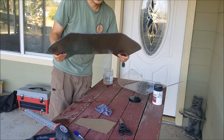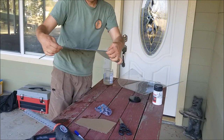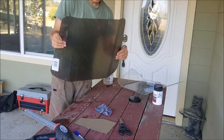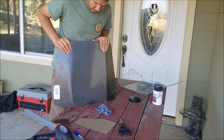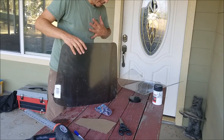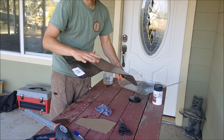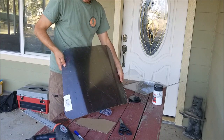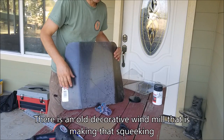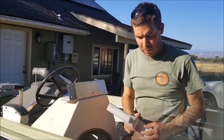Okay, now we've got our windshield bent basically how we want it. It might be a little thin here across the bottom — the bend took a little on the inside — but I should be able to squeeze it on there. This is polycarbonate, so it's super strong, the same stuff they make bulletproof glass out of. It's tinted, which is nice. I've still got the protective plastic on here; you want to leave that on until you're done shaping and drilling so it protects the surface from scratches.